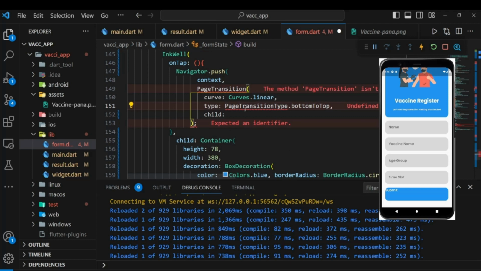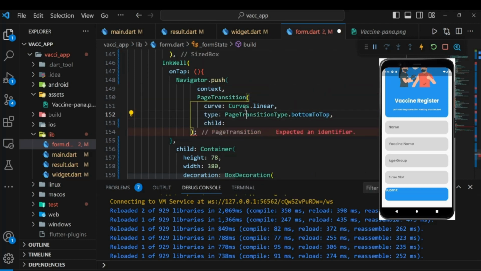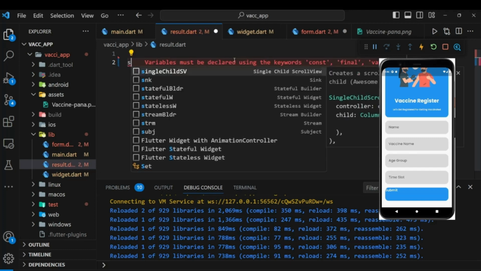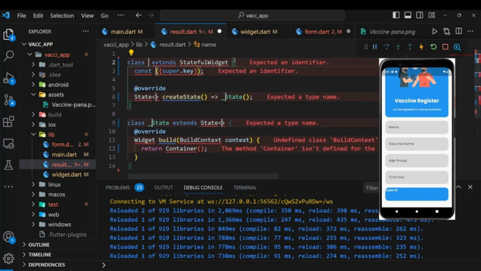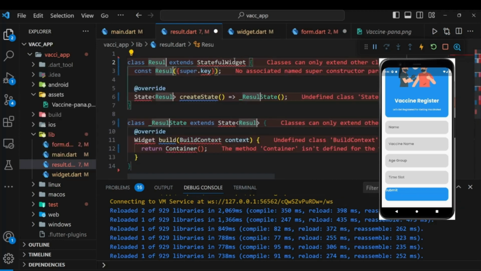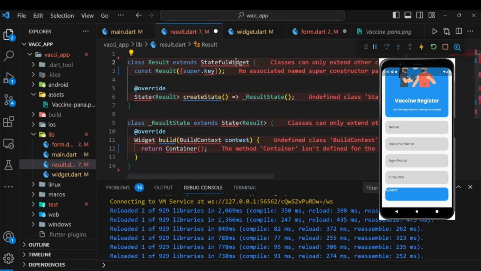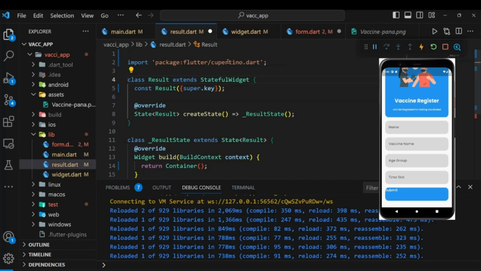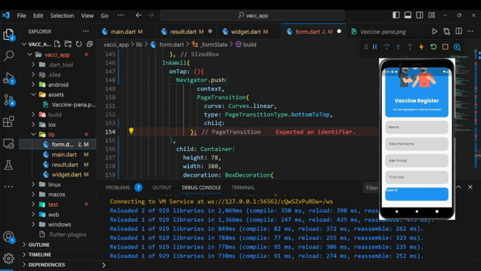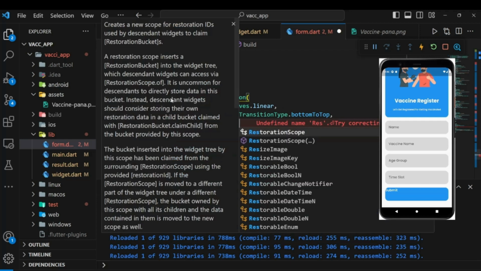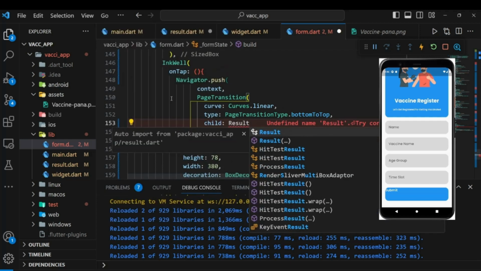Can import here. So before proceeding, we have to make a new screen here. So we can make a stateful widget here. Can be named as result. Now we can call result here. Perfect.